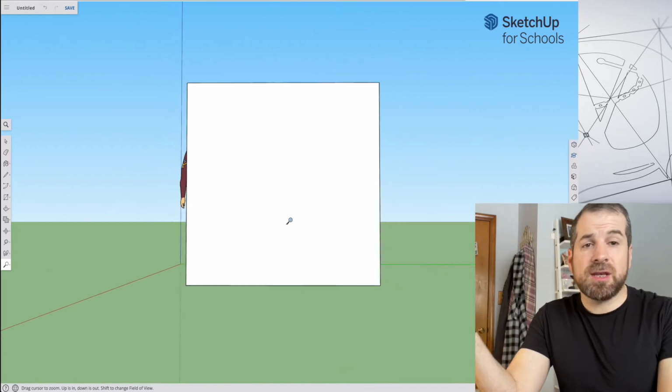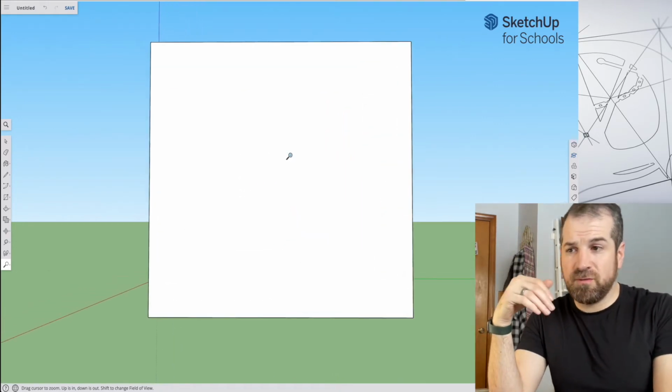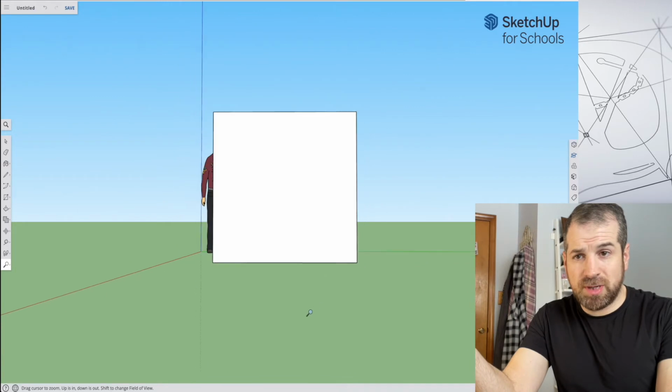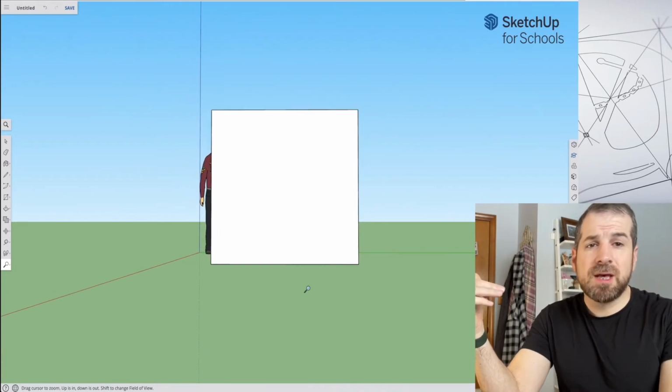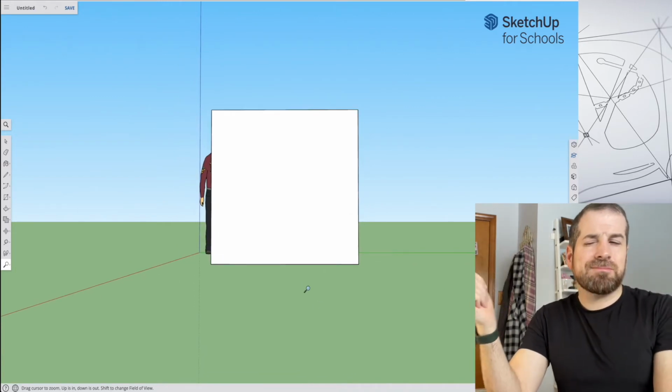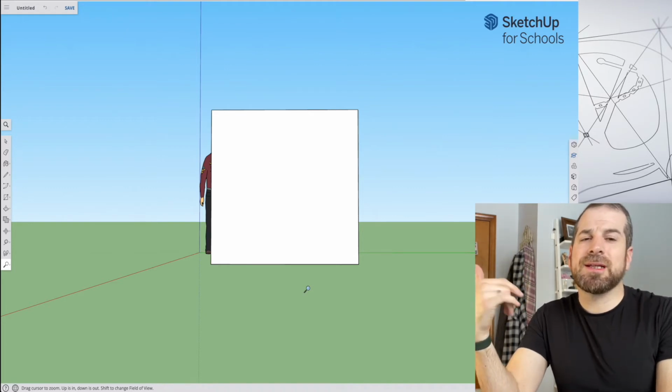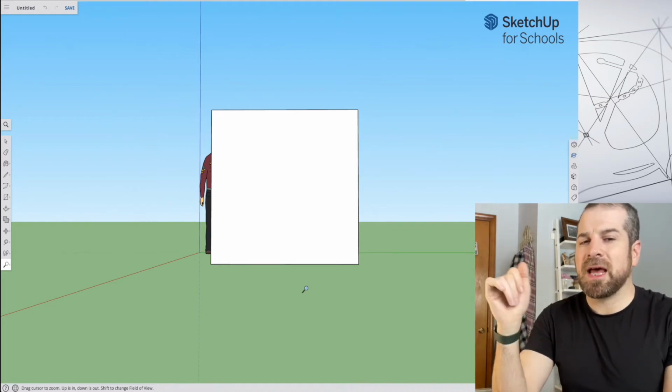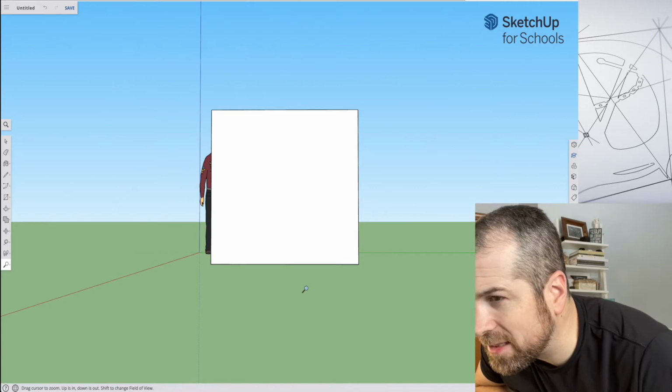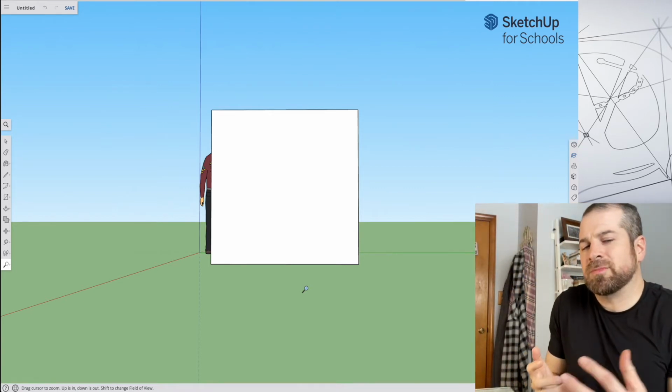Zoom is you click and you hold and you pull back and you pull forward so you can get closer to an object or farther away from the object. Please use zoom. For some reason, it really annoys me that instead of zooming in, a lot of students just look closer at the screen thinking that zooms in things.